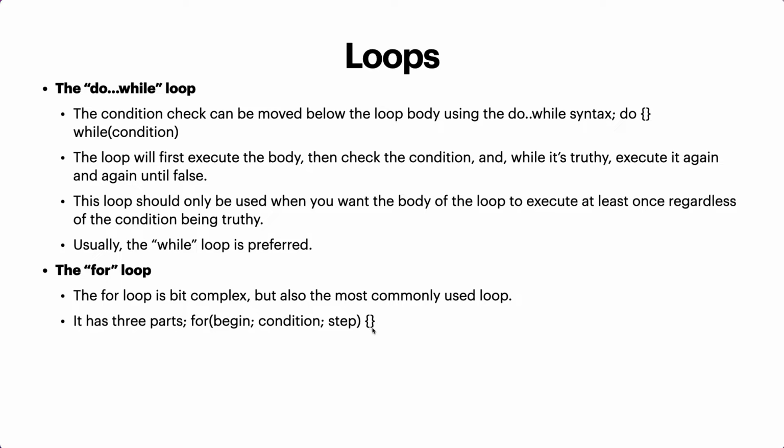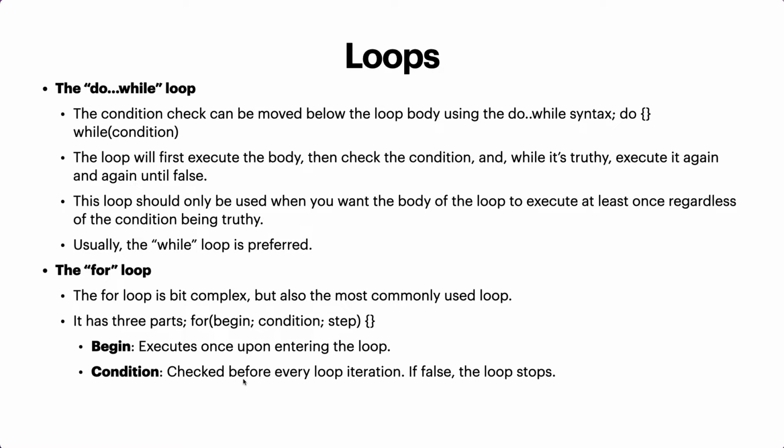And here is the body of the loop. The begin executes once upon entering the loop. So once the execution starts from the for, the begin executes this statement, or this expression is evaluated only once. And often we do initialization over here. We will just see it in a bit. But yeah, this is only executed once, the begin part.